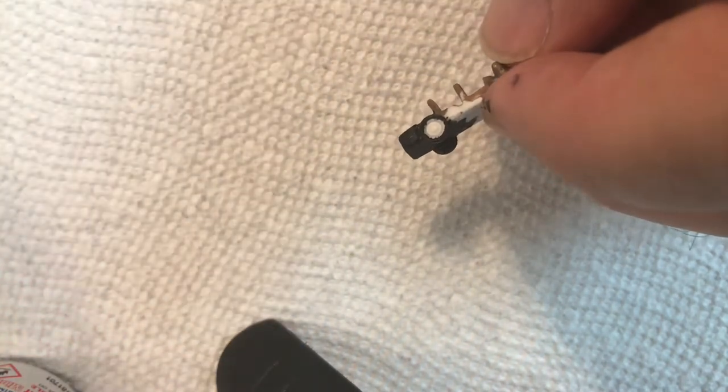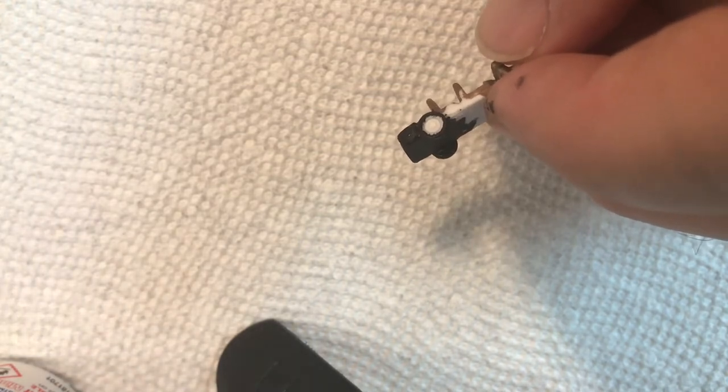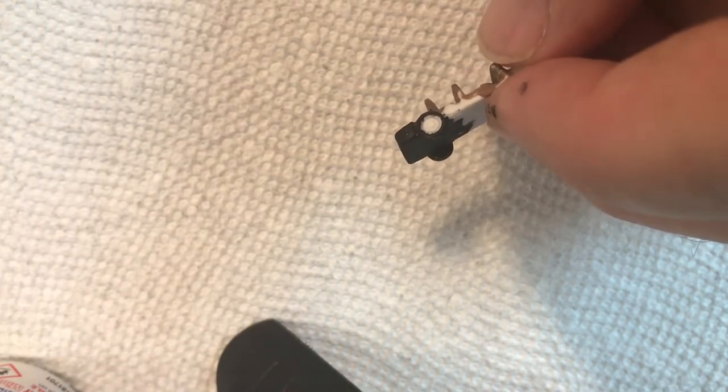So I think that's enough talking for this one, so I will go ahead and finish this one up, and then I'll show you when I get ready to do the rest of it.